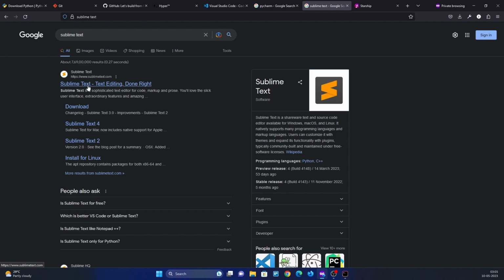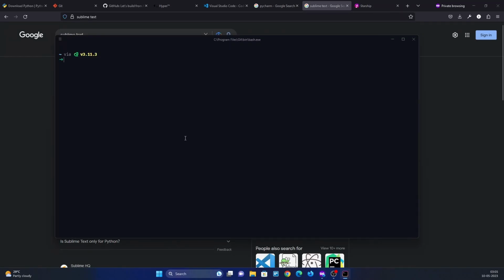Now the question is how we are able to see if Python is installed properly on our machine or not. So just go to your terminal. I'm using Hyper. You can use Git Bash, or you can use some other thing as well, like Windows Terminal, or on Mac we have iTerm and so on. There are plenty of them.